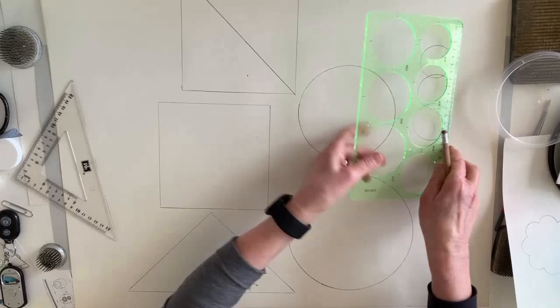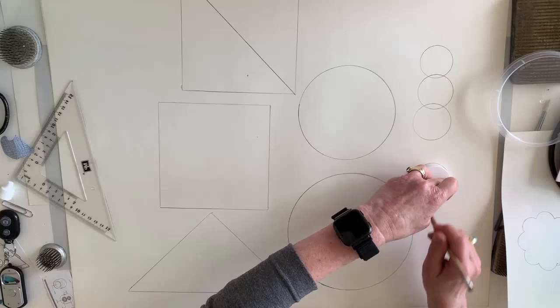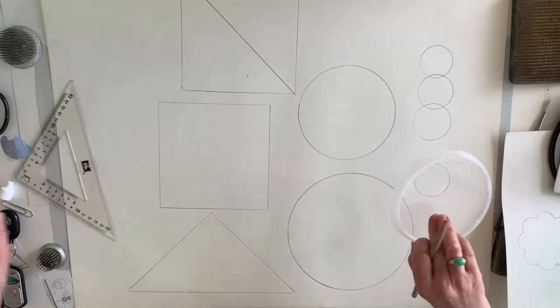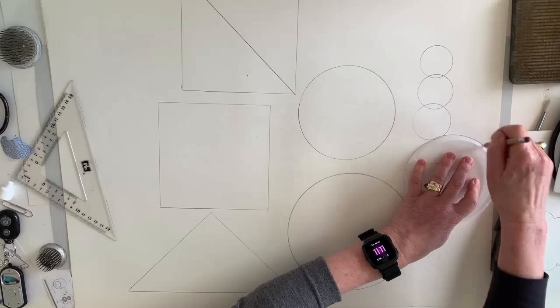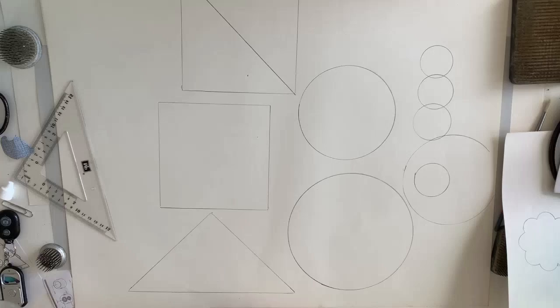What if you don't have a bunch of shape tracers? My guess is you have lids in your house. I sort of feel bad doing this because you'll become a pack rat like me. You'll be like, oh my God, I could do something really cool with that. And then you never throw anything away. You can ask my children. It's bad.